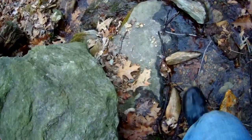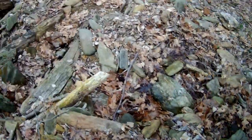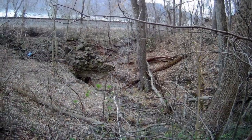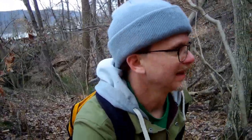Get down the stream bed. Wow, this gulch is going down hard. All right, I can see from here there's two tunnels down there too, but they're basically just like iron tubes, metal tubes. That go right under the track, couldn't be more than 2 or 3 feet high, so I don't really have an interest in those. Let's go back up to the old tunnels and take the northern one back out to the other side.